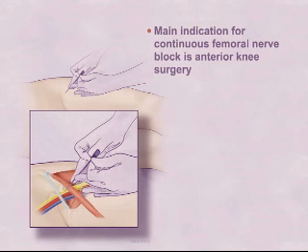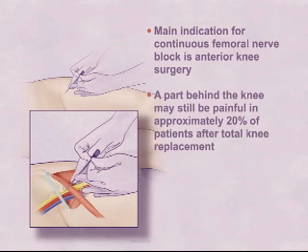knee replacement. It is essential to realize that there is a part behind the knee which is supplied by the sciatic nerve and which may still be painful in approximately 20% of patients after total knee replacement. This pain, however, is usually short-lived, and if this bothers the patient, a single injection sciatic nerve block can be performed after confirmation of an intact sciatic nerve in the postoperative period.